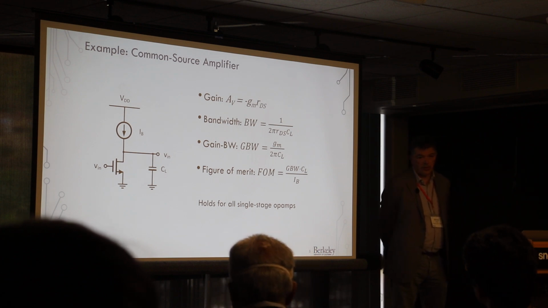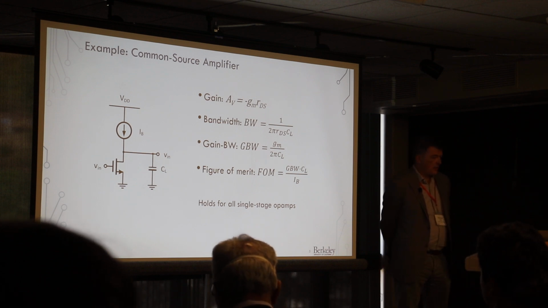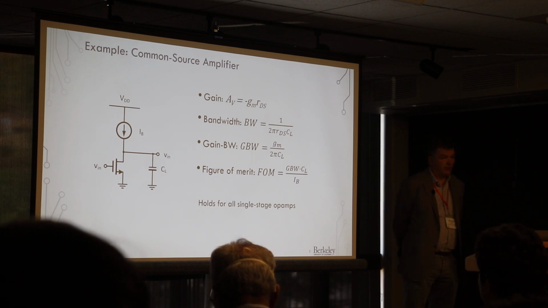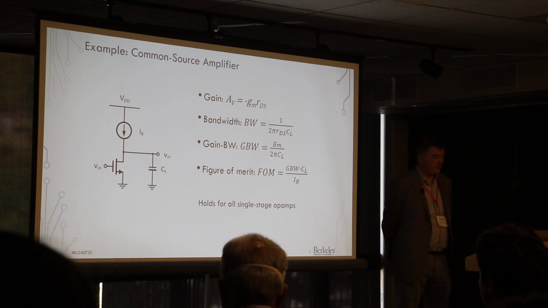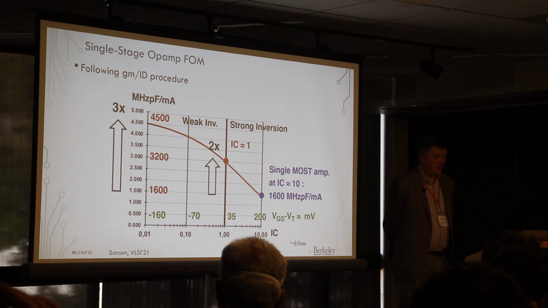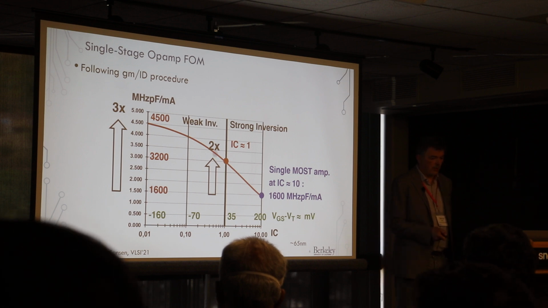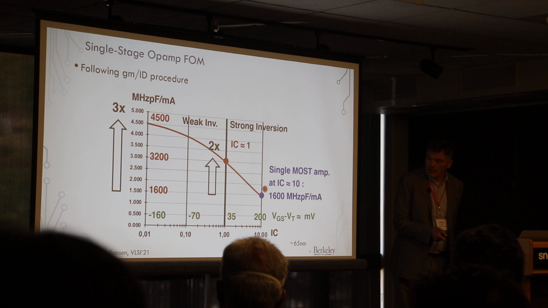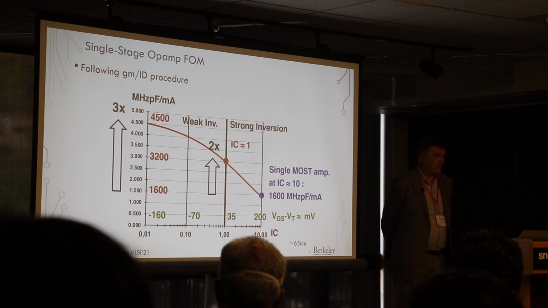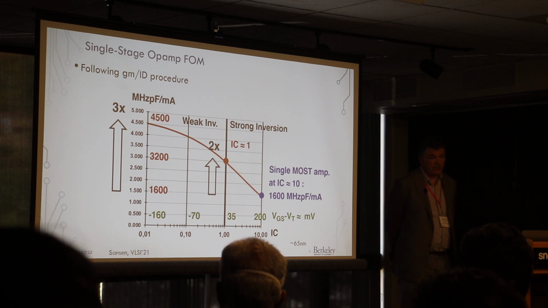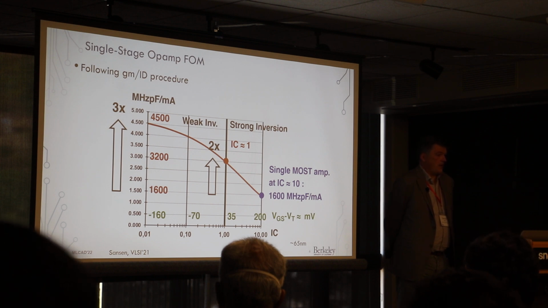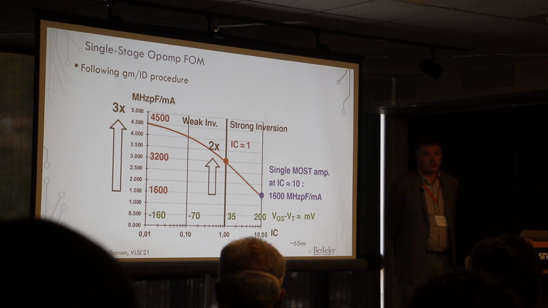And there is a figure of merit that lots of people tend to compare their amplifiers against each other. If something has a dominant pole, that is gain bandwidth times the capacitive loading, with the dominant pole at the output, divided by how much current it draws. All right. And these numbers, if you look at Sansen's numbers, depending on where you are on this plot, it can be 1600 megahertz picofarad per milliamp with about 200 millivolts overdrive, or twice that much if you go down to 35 millivolts, around 65 nanometer nodes. Okay, so this is a heuristic that every analog designer, when they enter the field, typically knows how to do.